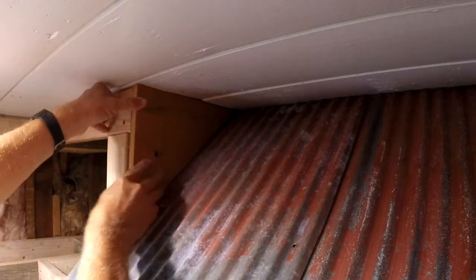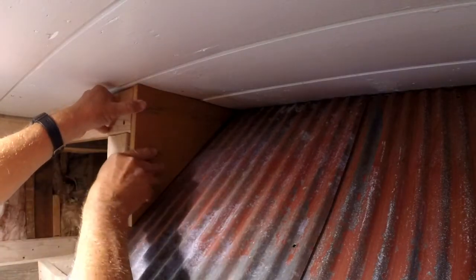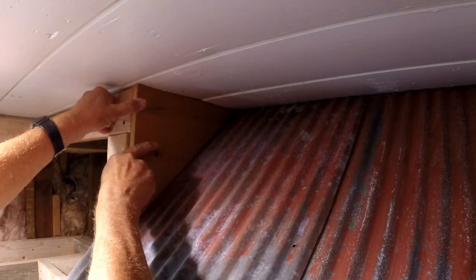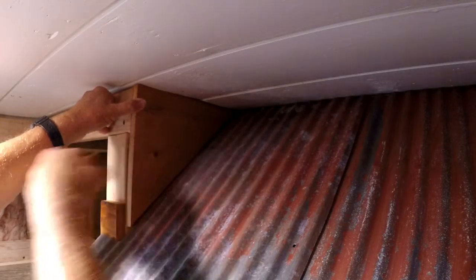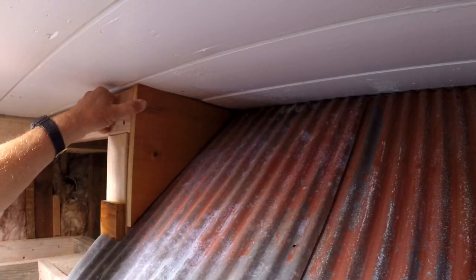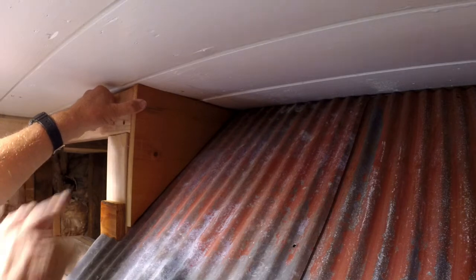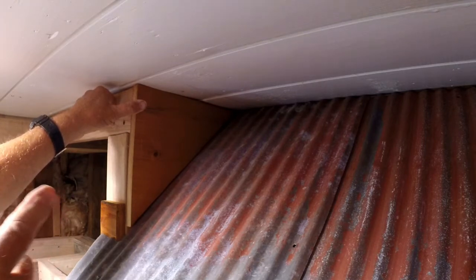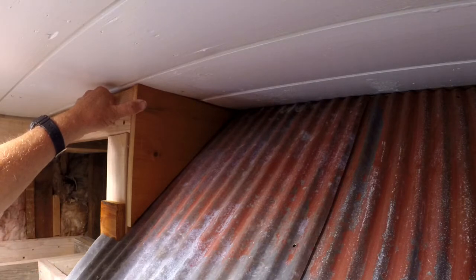So I got this piece cut and it fits flush, perfect. I'll nail that up in there, and then I can put this piece on, and then I'll also have to polyurethane that. So anyway, that was a quick, simple way of making a pattern for a perfect fit.